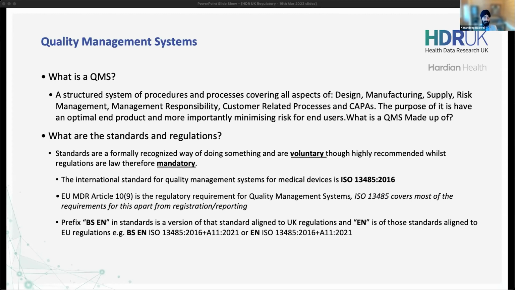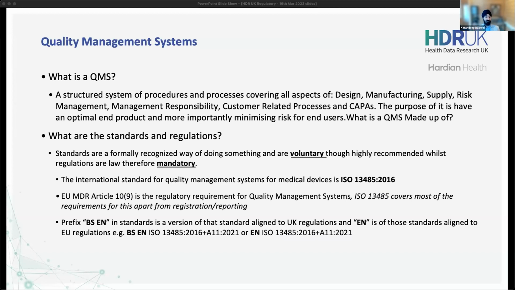And then, of course, CAPAs, which are corrective actions and preventive actions. Now, people often get the CAPA process confused. CAPA stands for corrective action and preventive action. Corrective action is what you do after the problem's happened. Preventive action is what you do before the problem even occurs. So that's kind of what I was talking about earlier with post-market surveillance: go out and find modes of failure of similar products out on the market. And then you can have a preventive action in place to stop even something like that happening to your device. That's the difference between the two, corrective and preventive.